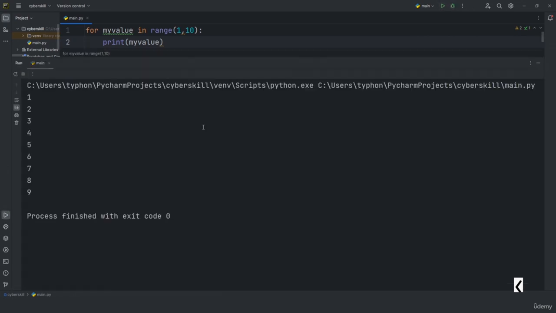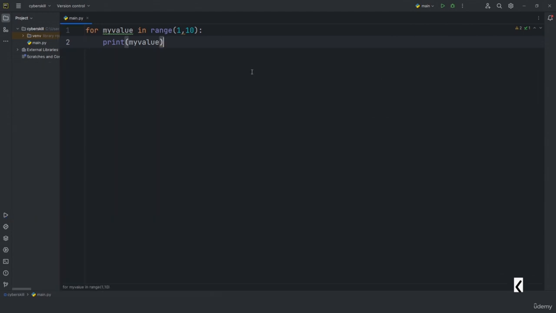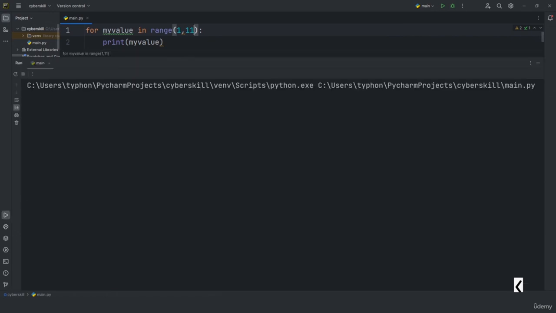Let's run it again. This is another result of the off-by-one behavior you will see often in programming languages. The range function causes Python to start counting at the first value you give it, and it stops when it reaches the second value you provide. Because it stops at the second value, the output never contains the end value, which would have been 10 in this case. To print numbers from 1 to 10, you will do this: just write 11, and that's it. Here, as you can see, we printed values from 1 to 10.